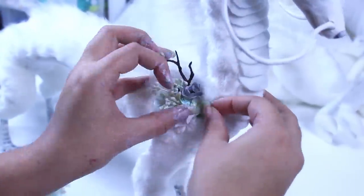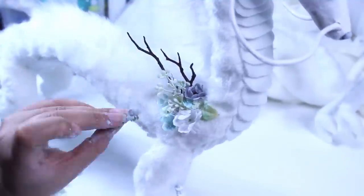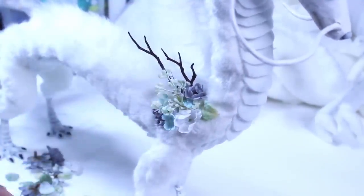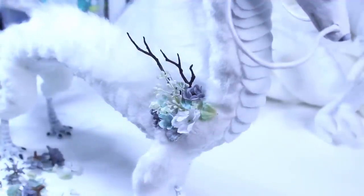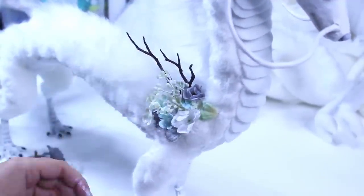And it's really fun because I don't plan this out at all. I just get a bunch of stuff that I think might work together, and then I just start gluing it on and figuring it out as I go. And it's really fun because I don't have to worry about planning anything. Wherever I think something might look great, I just go for it and put it on there. And it's really awesome.